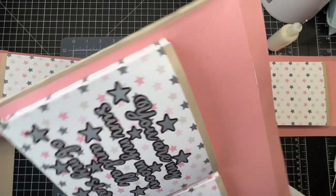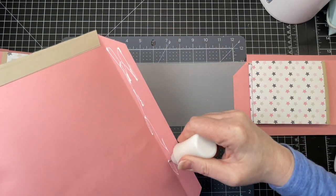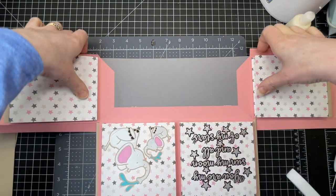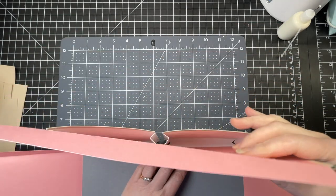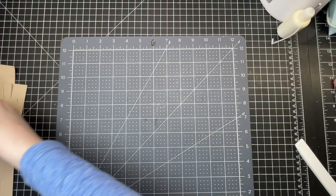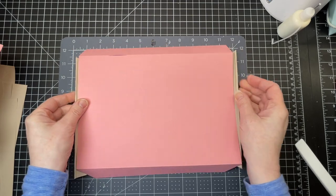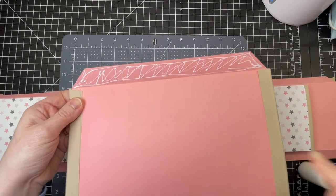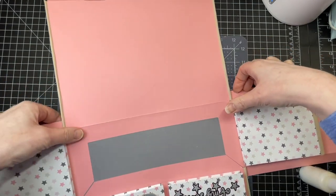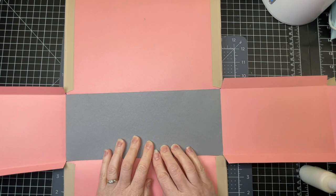Next I'm going to take the front of my bag and put glue on the tab at the bottom of my piece, then flip it around and adhere it to my base, making sure the piece is properly in position. Now I've got my back piece, which I haven't prepped at all, and I've got my decorative pieces to glue down just like I did for the front. I decided not to adorn the back in any way — I'm just putting glue along the tab at the bottom. There are slits at the top so you know to put it the right way around. Position your piece and make sure you have it exactly where you need it.